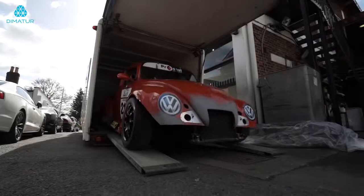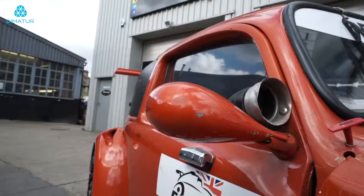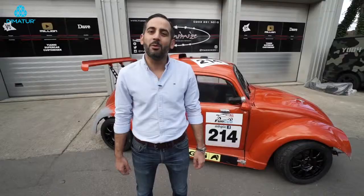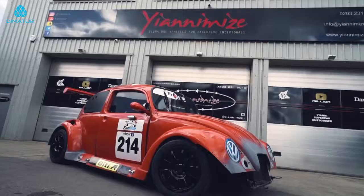First car up this week is this thing behind me. It's a Fun Cup car ready for the race series. As you can see, it's got a few knocks, which means we're going to have to do a bit of work on it. It's going chrome turquoise. The bumper's over there. The panels all pull apart, but you'll see the journey from start to finish. Keep watching.